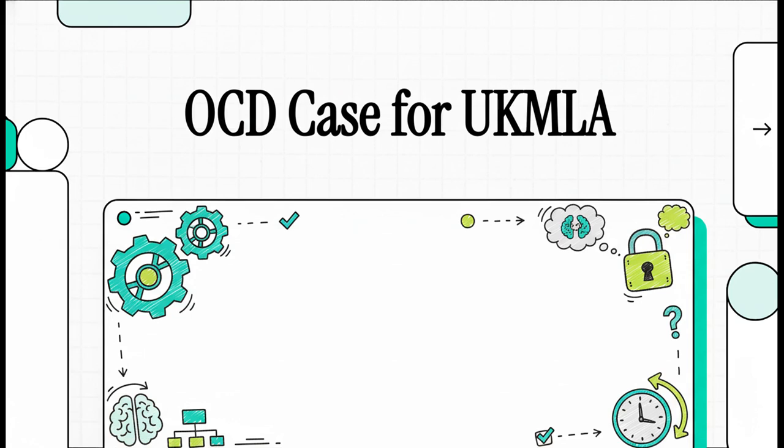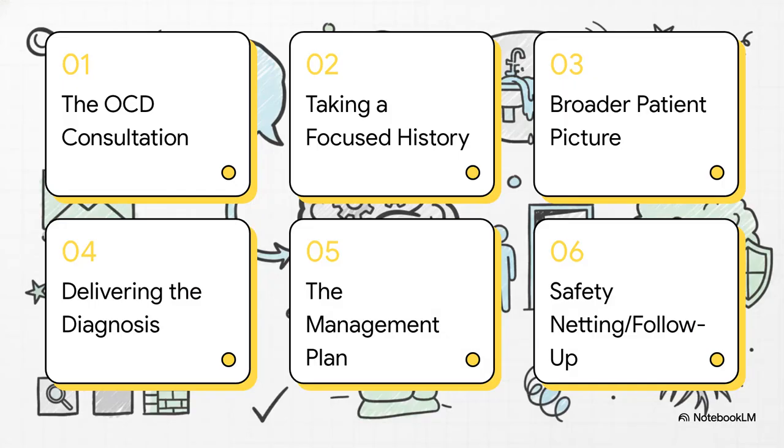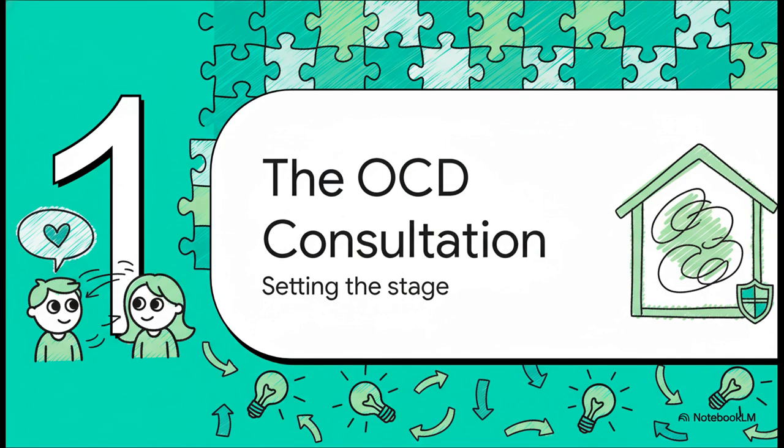All right, so here's what we're going to cover in this breakdown. We'll start with how to kick off the consultation, then get into the nitty-gritty of taking a focused history. After that, we'll look at the bigger picture, talk about how to deliver the diagnosis, create a solid management plan, and finally, wrap everything up with proper safety netting and follow-up. Okay, let's dive right in.